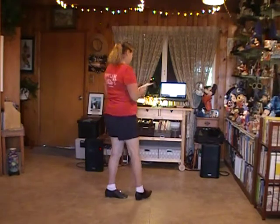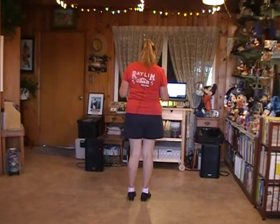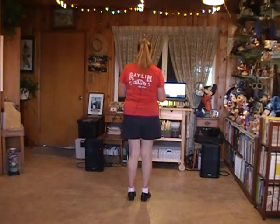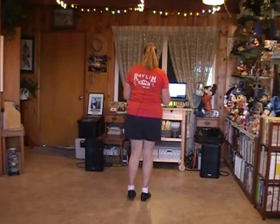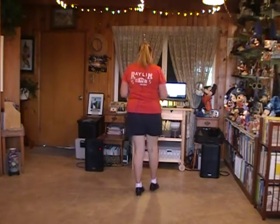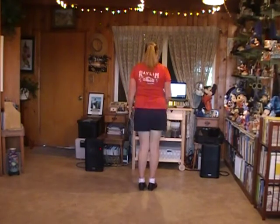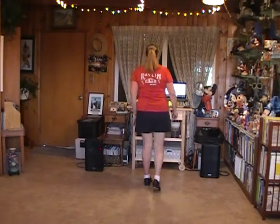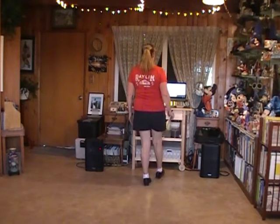Okay. So the second time that we do the shuffles, we'll actually go into two forward and back. So four shuffles. Two basics, four shuffles. Five, six, two basics, go. Four shuffle, up, down, up, down, up, down, forward and back. So your left foot works again.